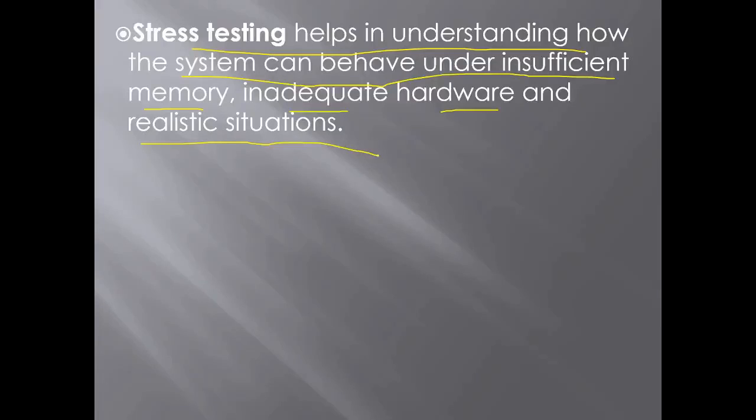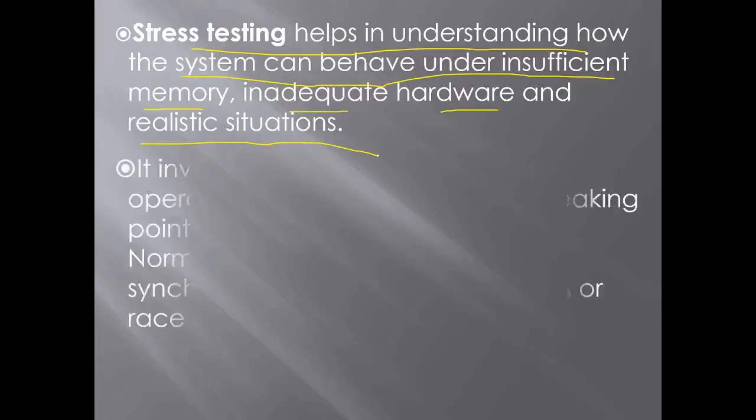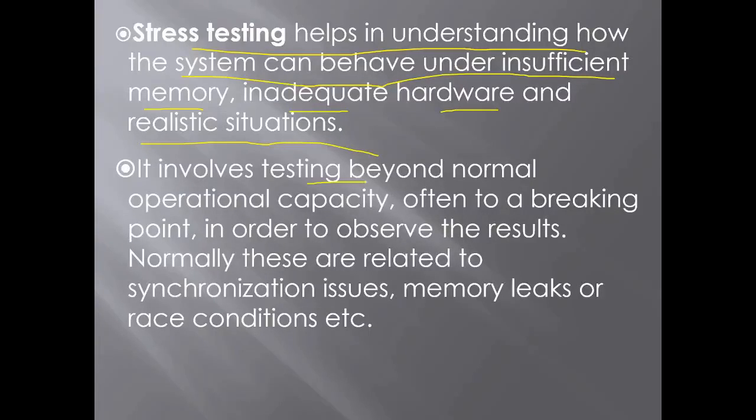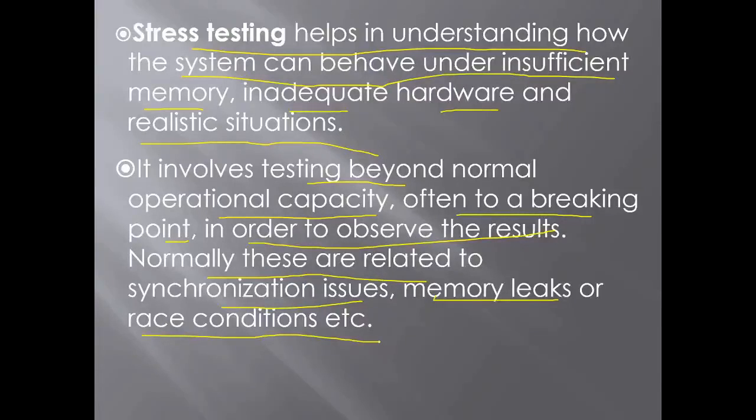Which part of the system is it going to affect: memory, hardware or any other? It involves testing beyond normal operational capacity, often to a breaking point, in order to observe the result. Normally these are related to synchronization issues, memory leaks or race conditions, etc. So due to this breaking of a system, it is going to give synchronization problems, memory issues or race conditions, etc.